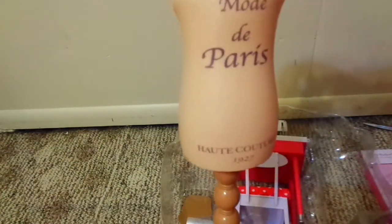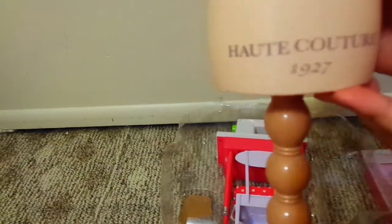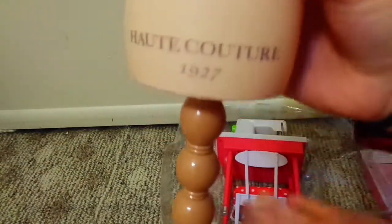It says Labelle Mode. I don't want to say that. I'm pretty sure I'm going to pronounce it wrong. And then it also says Hold. I don't know. Couture 1927.